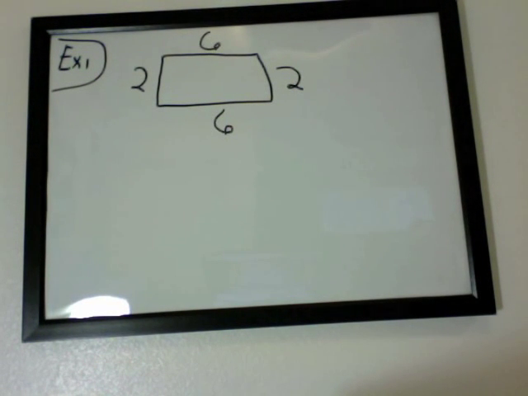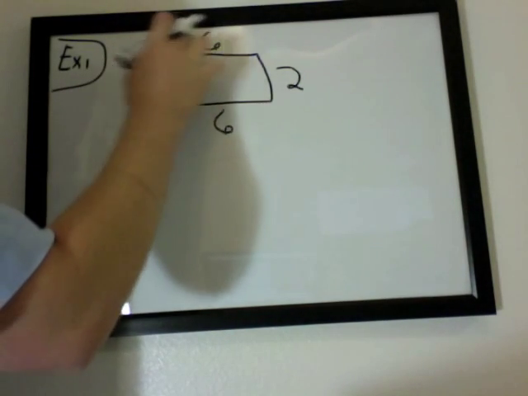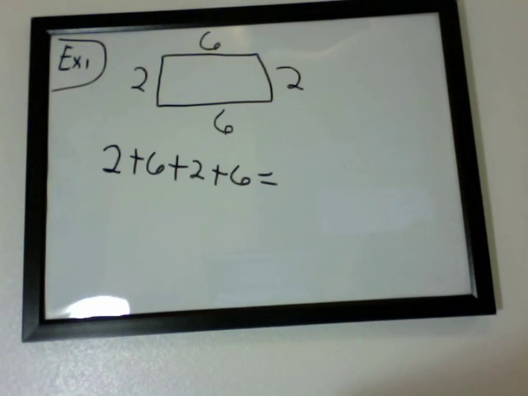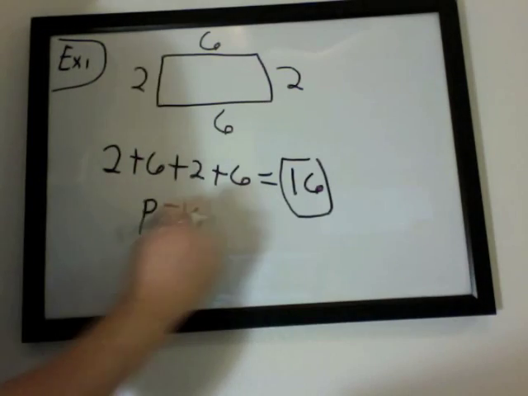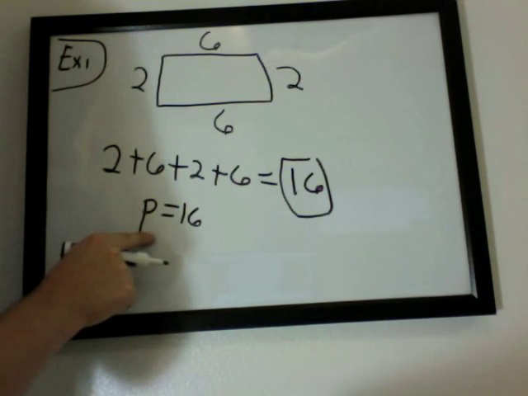First example, we'll have a rectangle and we'll do the perimeter and the area of the rectangle. To find the perimeter of this rectangle or any rectangle or square, you add up all the sides and that should give you the perimeter. So 2 plus 6 plus 2 plus 6. And when you add them all up, it should give you 16. So P equals 16. P just stands for the perimeter.